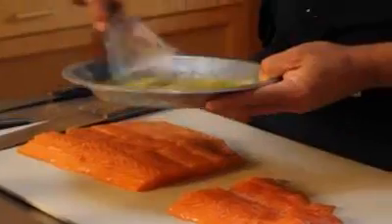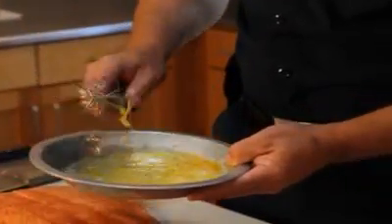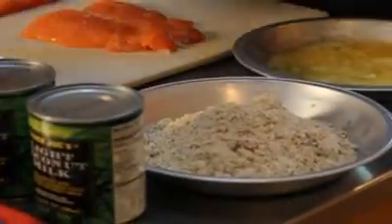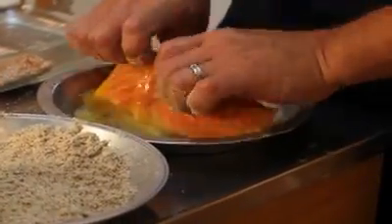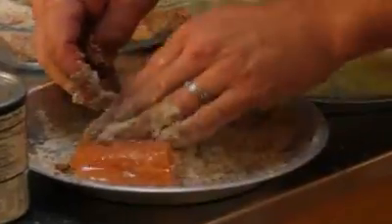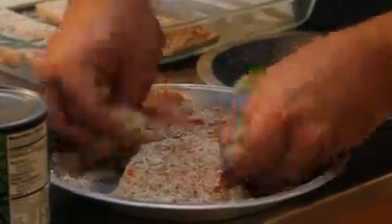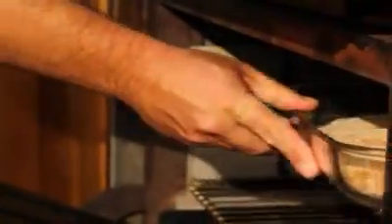As far as my recipe here, I saw a couple things like this on various cooking shows on TV and it looked kind of good — something we could make at the fire station. I'm just dipping the fish in the egg, dredging it in the almond meal just like you would a flour or bread crumb if you're going to bread any kind of meat. Then this goes in the oven for 30 minutes.